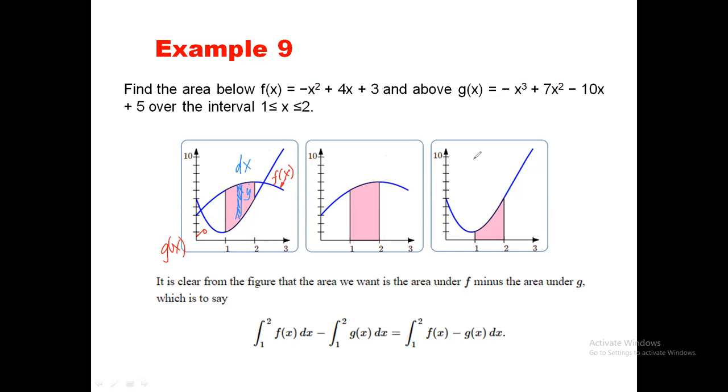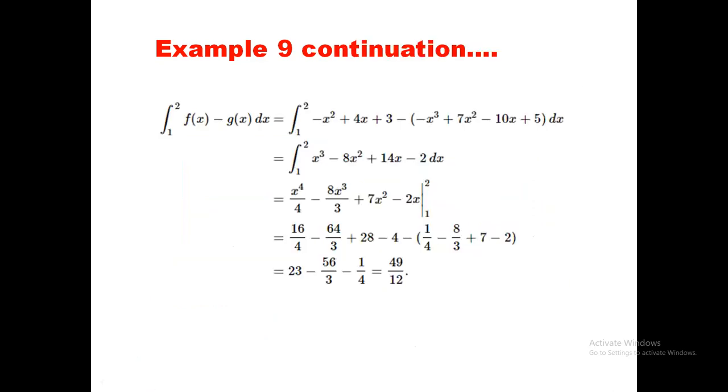That is, if you want to determine them separately and subtract the smaller area from the bigger area. If you do that, the procedure that I've shown here on the left is the same. Okay, so you could see it in here. Take function of x minus g of x. This is the more straightforward manner. You have this answer, 49/12 square units. Mostly the examples here are just using the power formula.